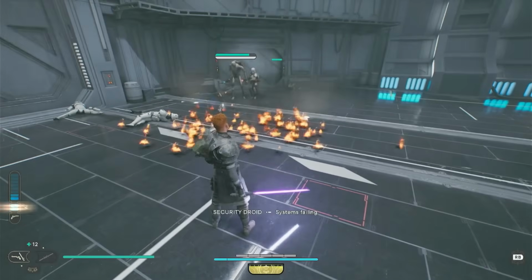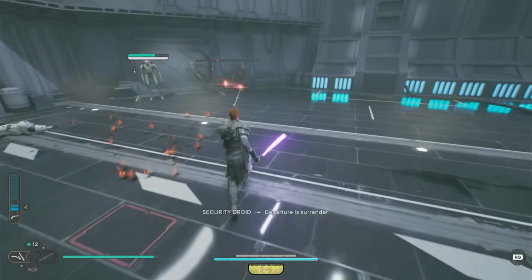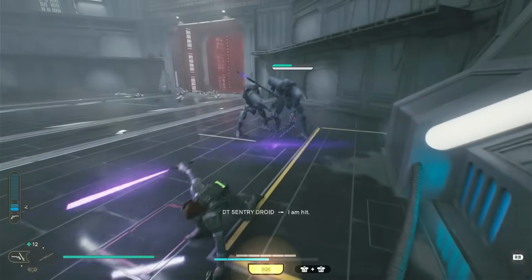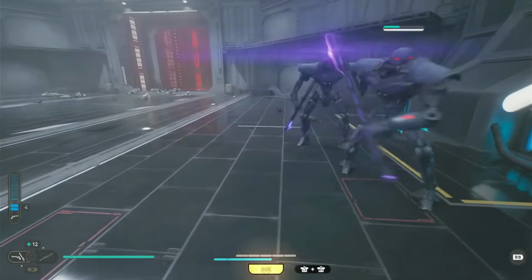Just like every other notable battle that I struggled with in the former loops, the battle in the Imperial Listening Post and the battle against the waves of raiders are both far easier this time. Stay within the flow of combat.